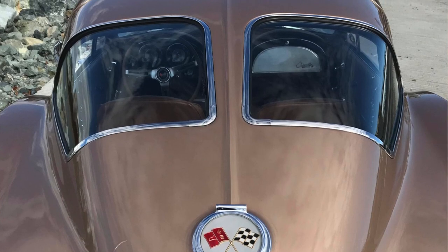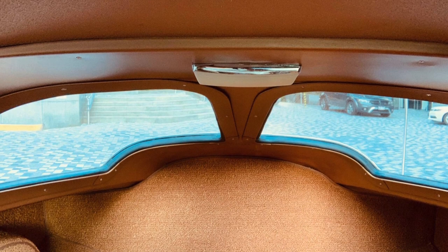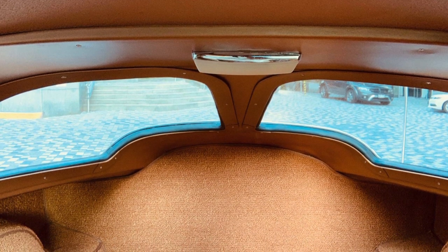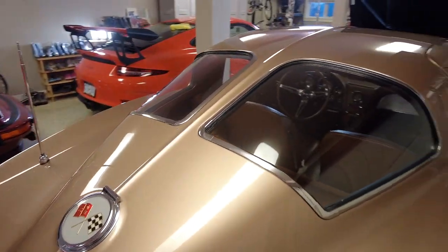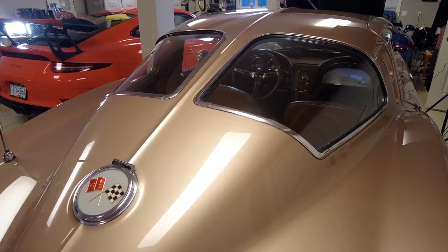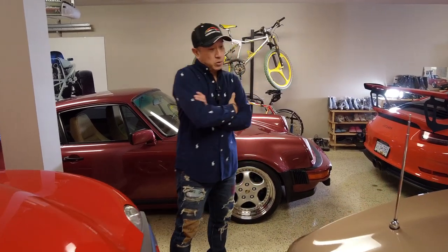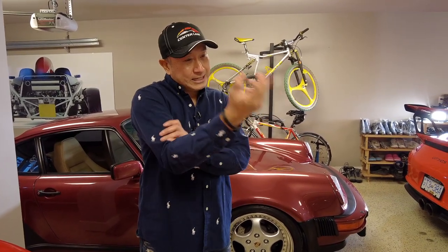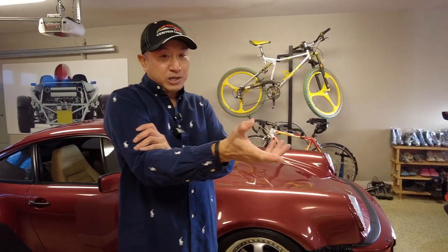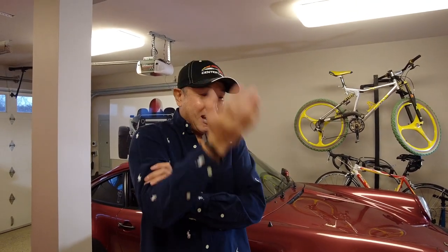They were just regular cars, and in 1963 one of the complaints about these cars was the split window — people didn't like it because you couldn't see through it. Ben can vouch for that: it's not a very safe car on the road. There's only one mirror — the passenger side mirror was an option which this car doesn't have. When you're actually driving it, you cannot see anything behind you. That's probably one of the reasons they got rid of it in 1964. It's an urban legend that people were cutting these bars off and putting a '64 backlight in just to modernize the car — whoever did that probably regrets it now.